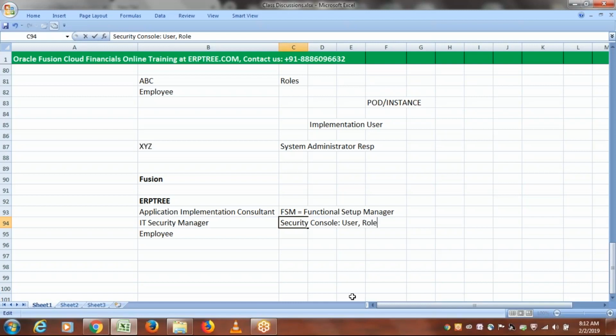Here roles means existing roles. You can make some changes if you want by copying, or else you can create custom roles also. That is also possible with the help of IT Security Manager access. So primarily these are the points. Other administration related specifications also you can see, but very primarily what we have to understand is we have IT Security Manager. With the help of IT Security Manager, you can manage your users and roles. Managing in the sense you can create new, maintain that information, make required changes, and associate roles to the users. And if you want to create custom roles as per the business requirement, you can do it. Everything you can do from IT Security Manager.